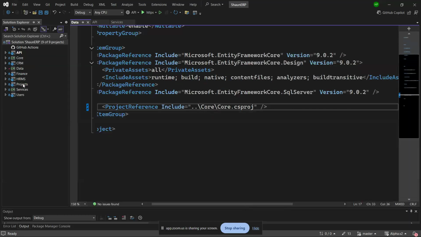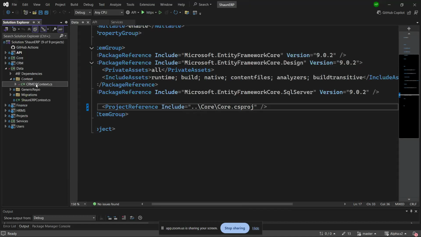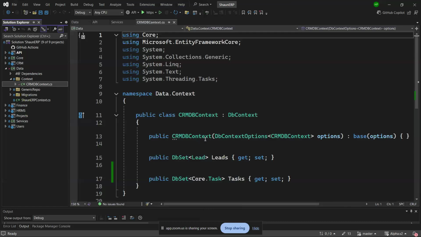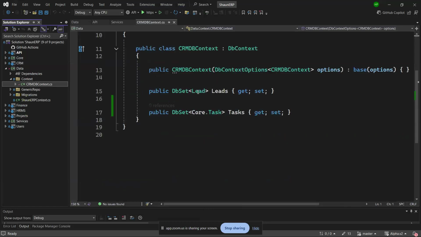Actually, the problem we are facing is inside the data context file here. The error was coming at this point, sir. The lead is not being recognized by this project. We are trying to inject the dependency.